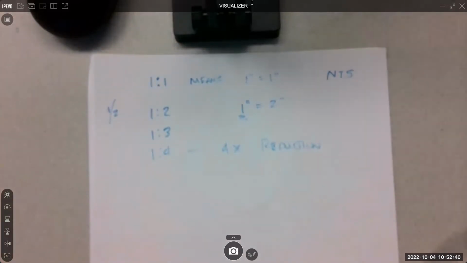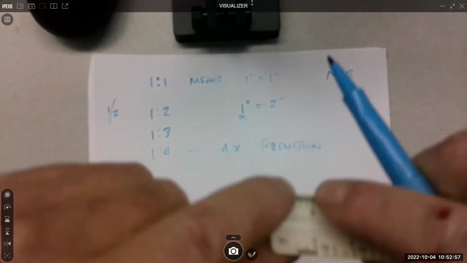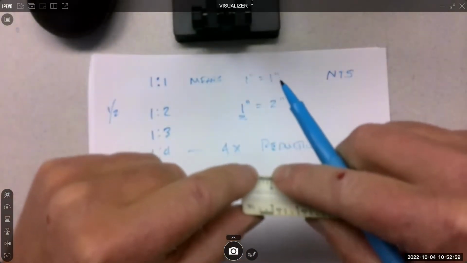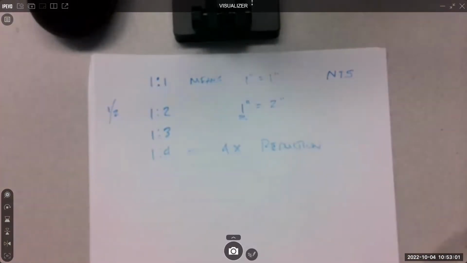Okay. And the advantage to these is once you decide the scale you want, flip it down and use it. You just read it directly and it's reducing it. And you'll feel that once you get away from like 1:2, a 1:4 is so small, 1 inch is like this big. It's really, really small. So you'll feel that reduction when you draw with it, but it's just nice because you can still literally read the scale as it is.